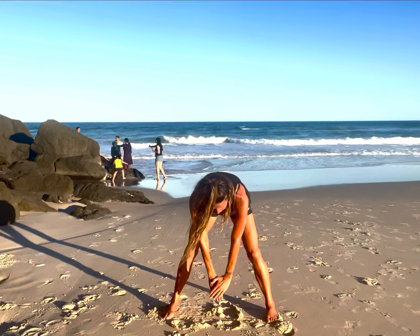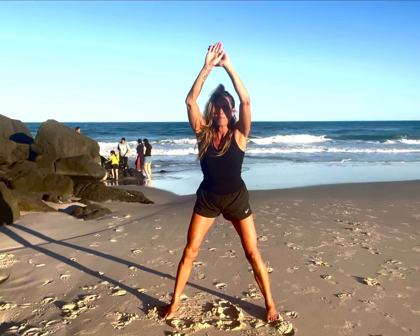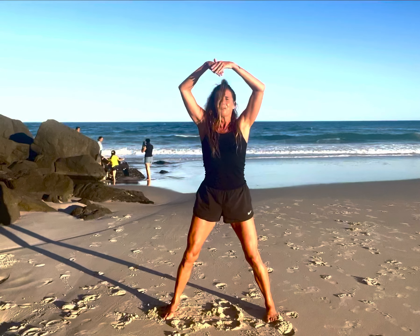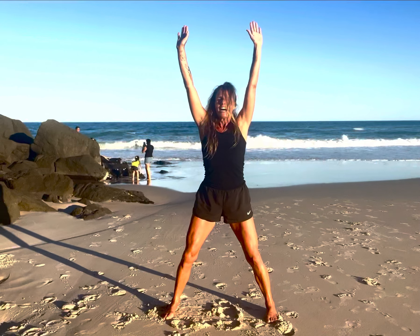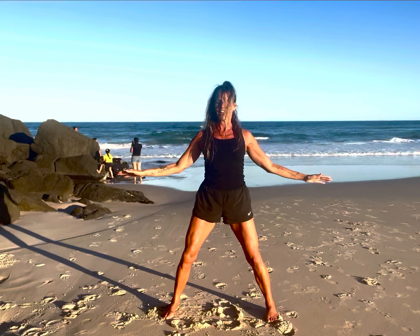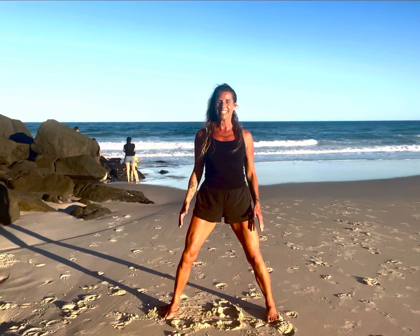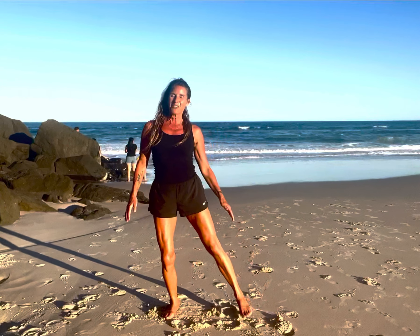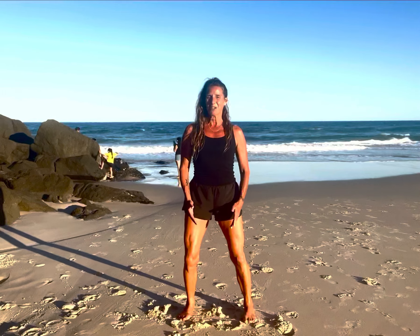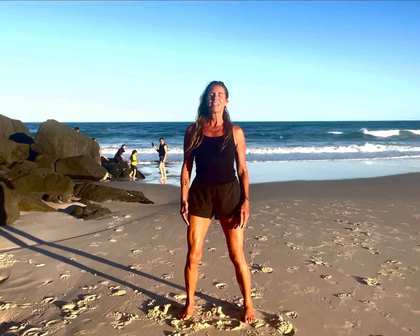Honor your breathing — generally we're going to breathe out as we come down and breathe in as we come up. On this last round, coming up, just allow your hands to gently float back down. When you're ready, bring your feet back in to wuji and make sure you're back in position. We're going to begin our little practice now that our body is nice and open and relaxed.